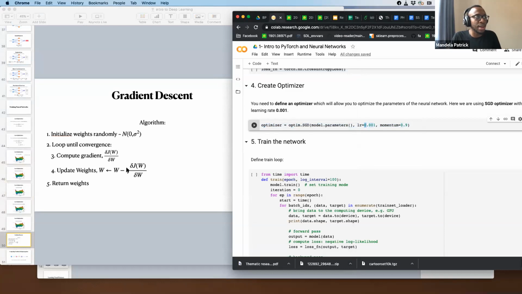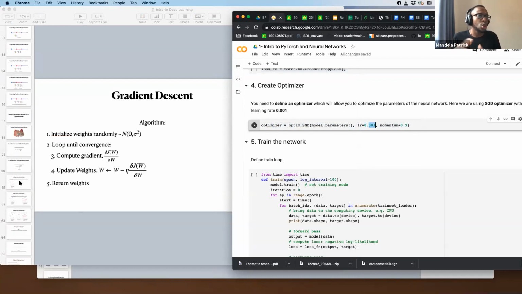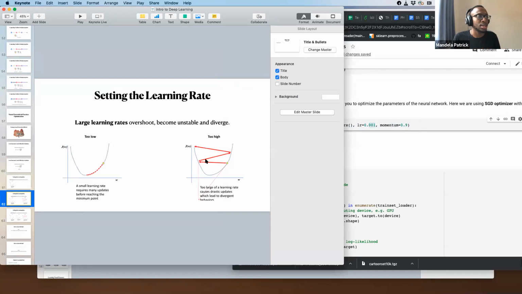Your learning rate is this value here, and it tells you how much you want to trust your gradient. Recall that if the learning rate is too high, you oscillate, right? You just keep jumping around. If it's too small, it takes forever, but if it's just right, it decreases gracefully. And for people worried about local minima, this here is a minima, and in this case, it's both the local and the global minimum.